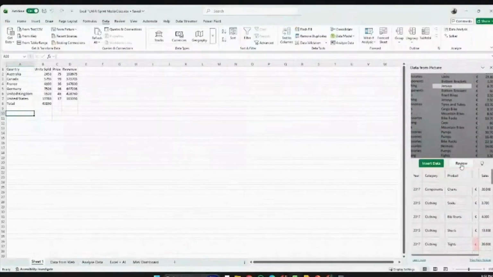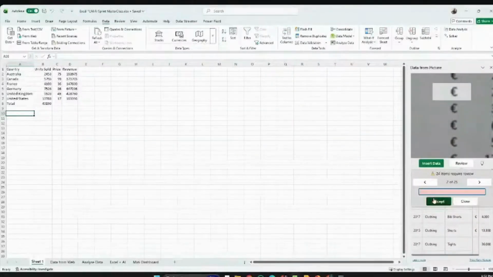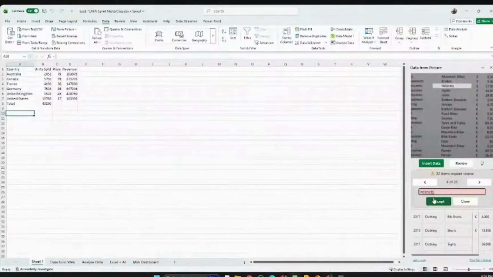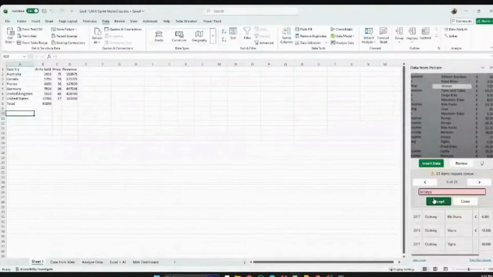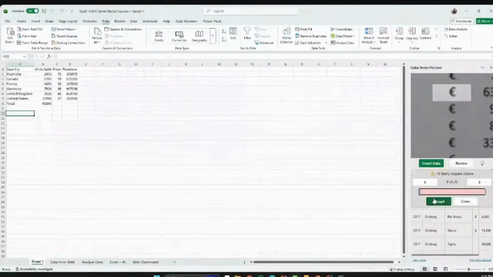The moment you click on review here, you will see all the issues that are there. I see there are only 25 items out of everything which actually have issues. This is helmets, a few edits here and there, and we're pretty good to go. Jerseys 7.5, that's okay. It's tires and tubes, no problem.